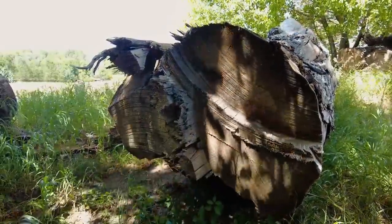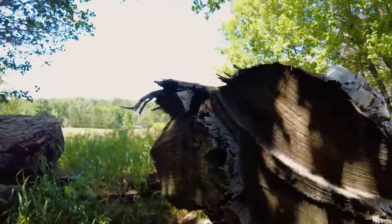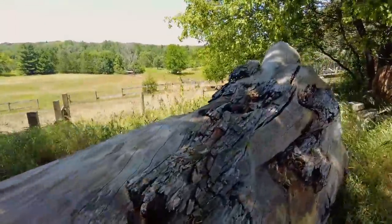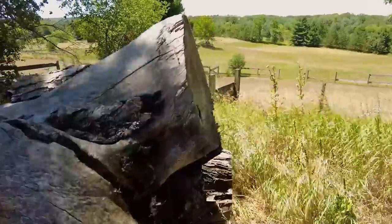It kind of makes a mess of the end of the tree. This one that you can see, they went up into it. But that's the log. We'll get over onto the saw and see what we got, I guess. Get a better look at it, if anything.